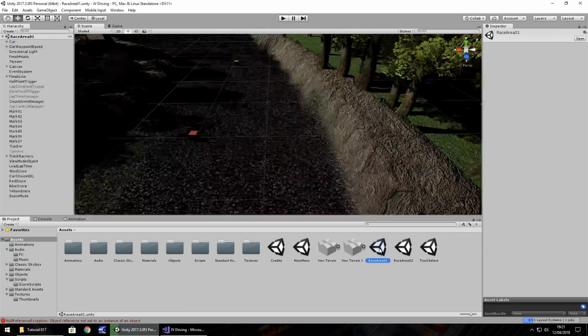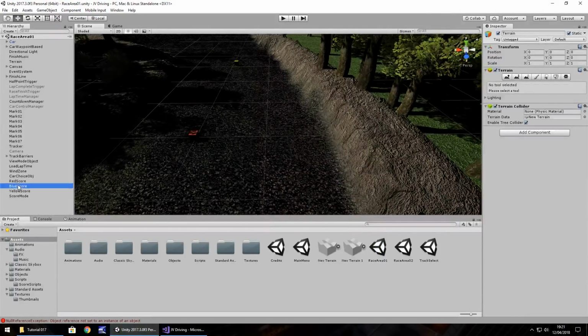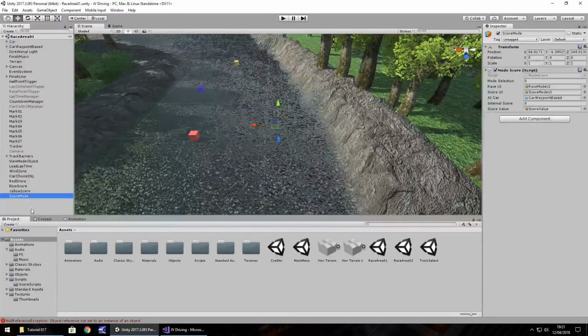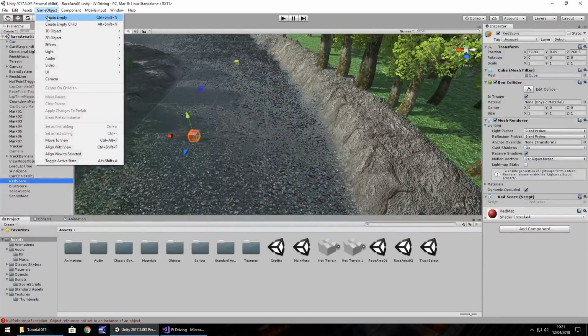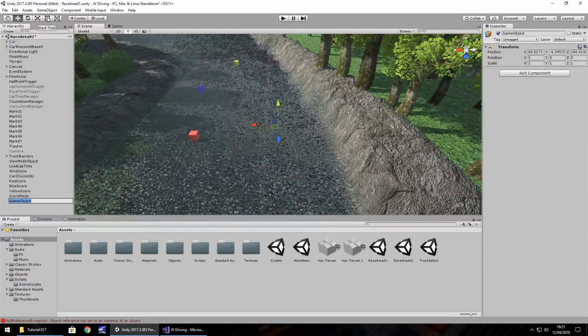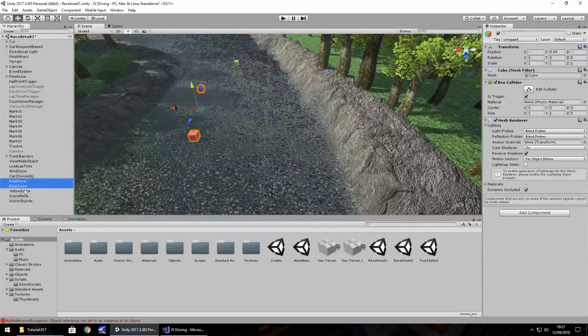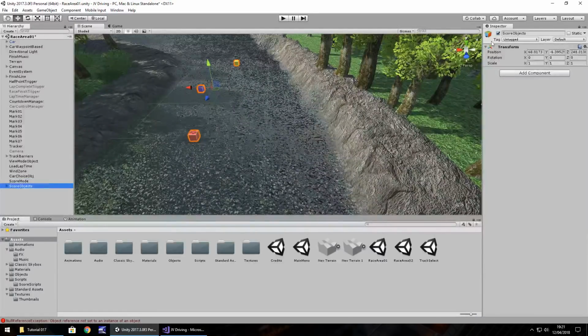So I think one more thing we're going to have to make sure we do correctly is if we go back to our race area 1, and we're going to need to combine all these together. So these are going to be score markers, and we're going to need to contain them in the same game objects so they don't appear in the wrong mode. So game object, create empty, F2 to rename, and let's call this score objects. And let's drag and drop those into that same object. And then obviously you can place these all around your track if you need to. And I'm going to turn off that score objects.